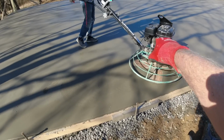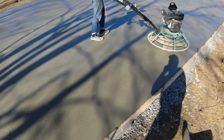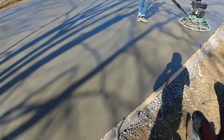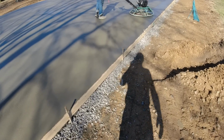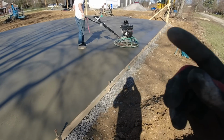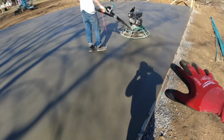That's 36 inches. So you do that, and you step it back half the width of the machine. Hit it one way, hit it the other, diagonal, and you wind up with a perfectly flat area. Notice how slow he's going at first. You don't want to get on that wet concrete and just whip it up. What you're doing is just knocking down some of the highs from the straight edge.